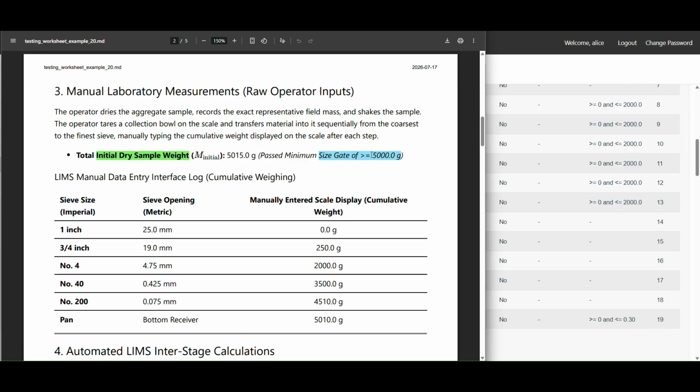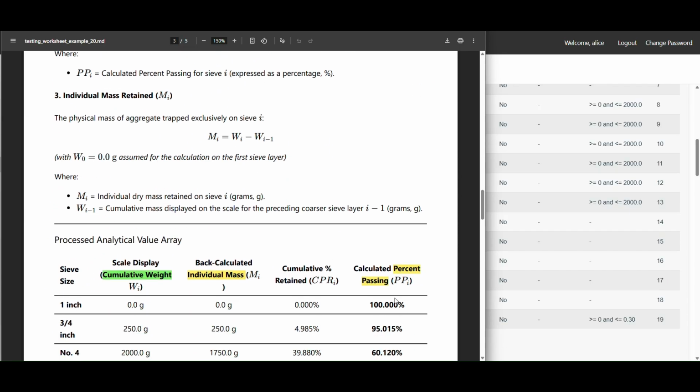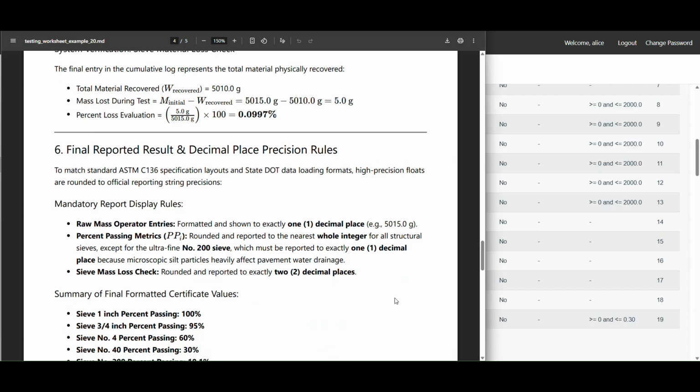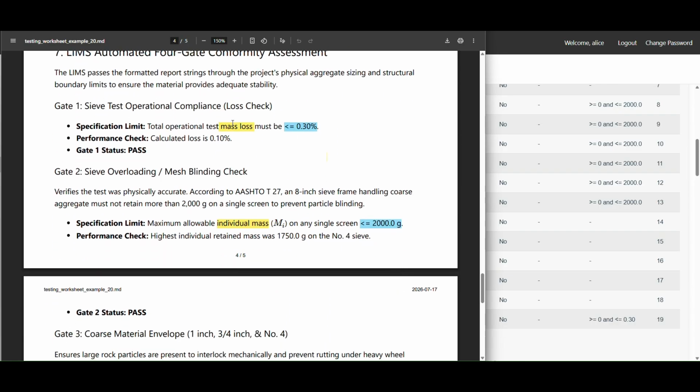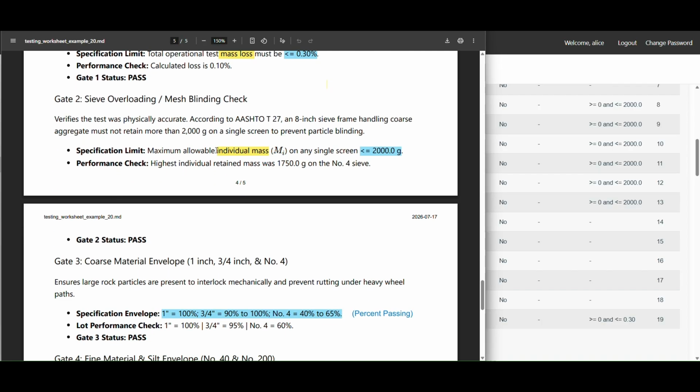If the operator is using an amount smaller than the prescribed one of 5,000 grams, or if the mass loss is greater than 0.3%, or if each individual mass on a single screen exceeds 2000 grams, the measurement is invalid.